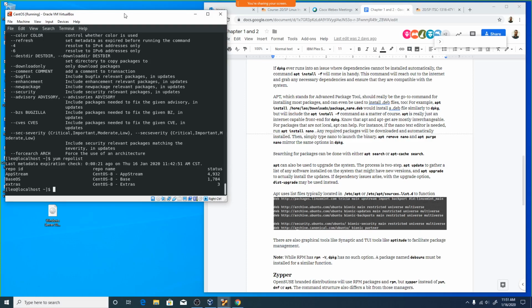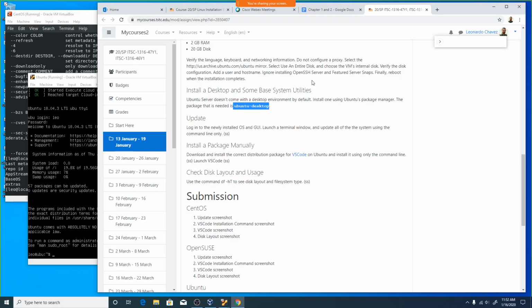But it won't install things like a terminal, a GUI terminal. It just gives you a GUI. That's it. Like no tools or anything. So it just runs a GUI. So instead, you'll install this. This will get you all the software that you're seeing on CentOS and OpenSUSE as well, like a word processor, Firefox, terminal, all that junk. So it's going to be pretty big.